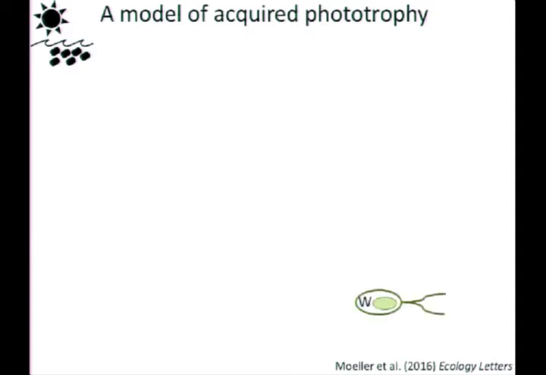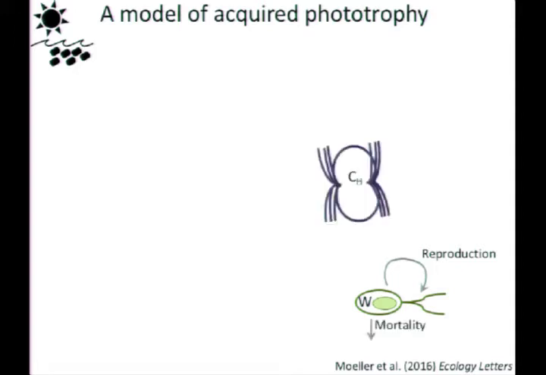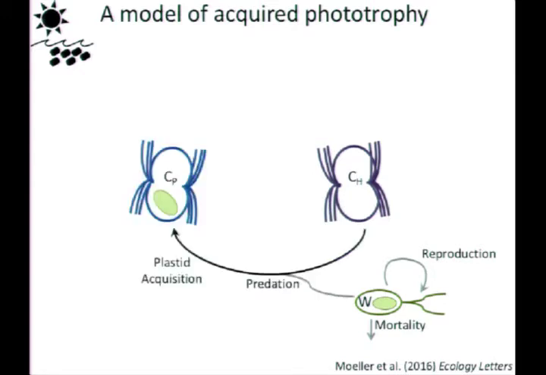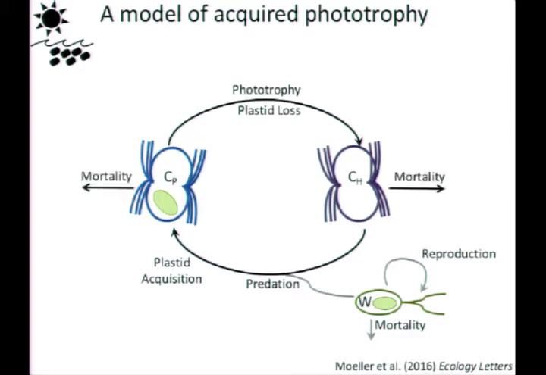And so this model begins, of course, with our prey cell, our little cryptophyte alga cell that's swimming around. It has a growth rate and a mortality rate. And it's sharing the water column with Mesodinium, with our consumer cell. And when there's a predation event, Mesodinium then acquires the ability to be photosynthetic and to grow using the energy of sunlight. Now, this is acquired photosynthesis. And that means that when Mesodinium grows through photosynthesis and divides, the daughter cells that are produced come out in the heterotrophic state, and then they have to feed and reacquire that photosynthetic equipment for themselves. And we have mortality terms as well for our ciliate, for Mesodinium.